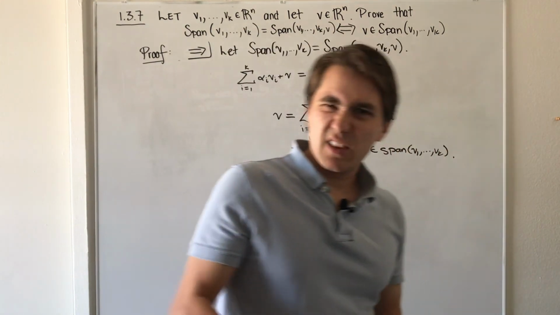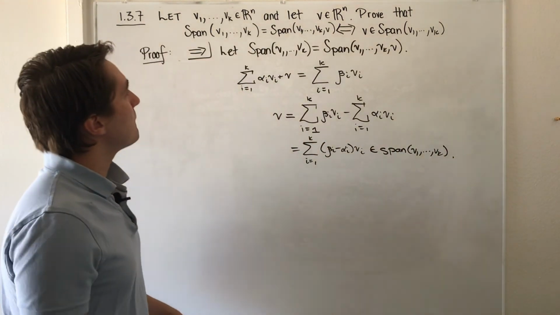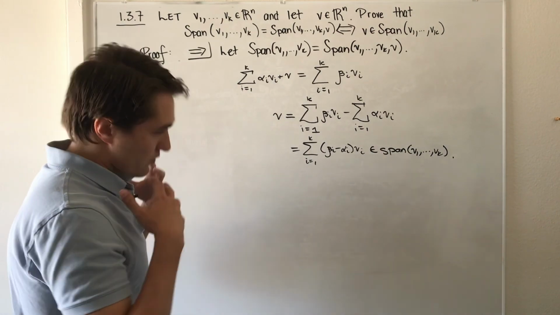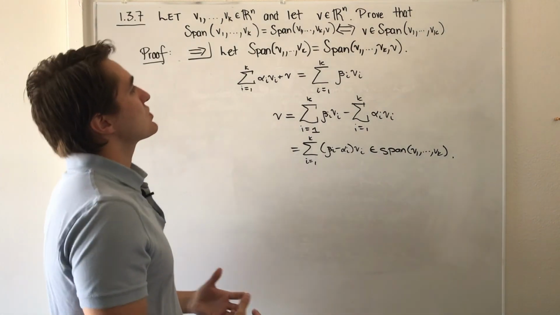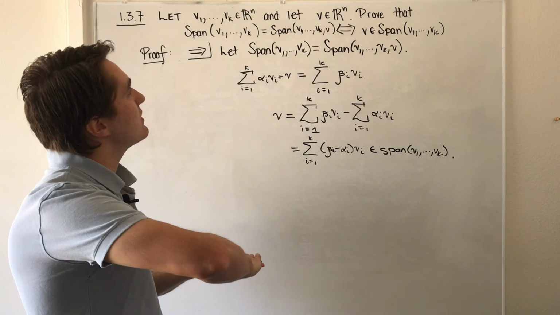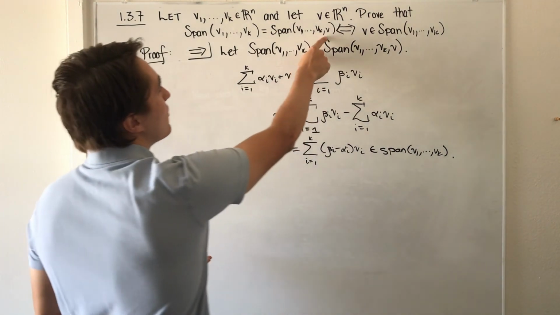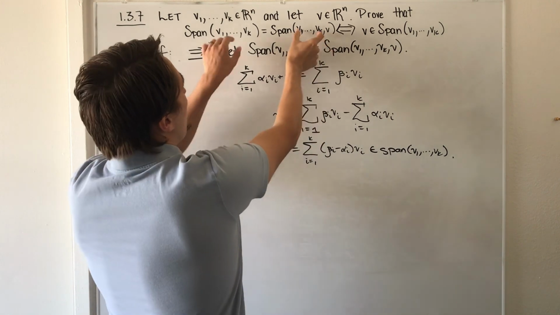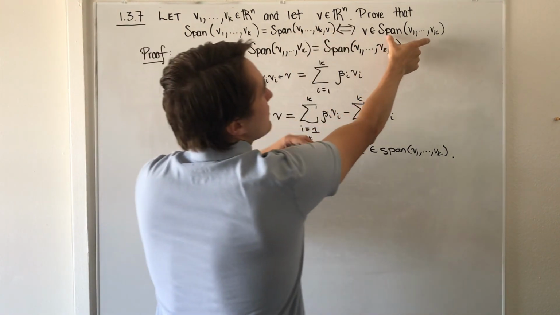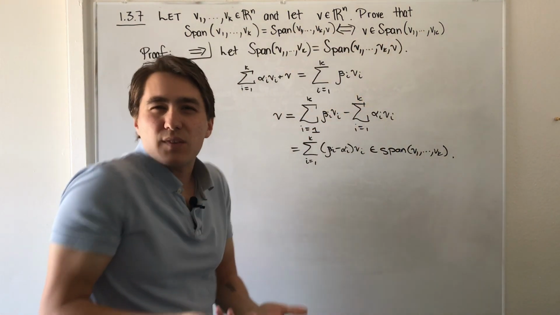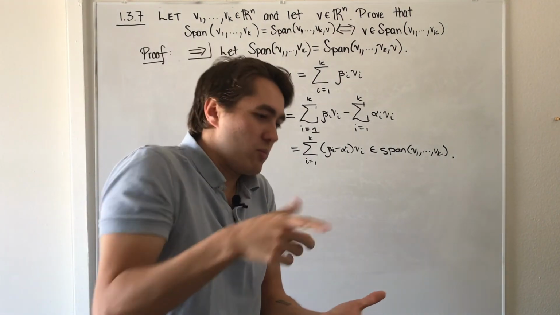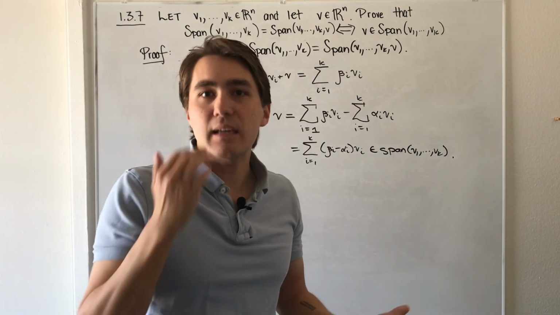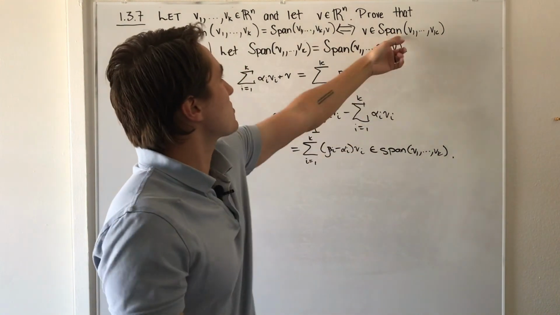OK, so there was nothing too tricky here. This was, in some sense, just writing things out. It's a good exercise for ironing out details that are intuitive, right? Adding a vector to this thing, if that vector was already in this set, then you didn't really do anything. That's really all this is saying: if I take something, pull it out, and throw it back in, it doesn't really do anything. I get the same set. And these are just different ways of saying that.